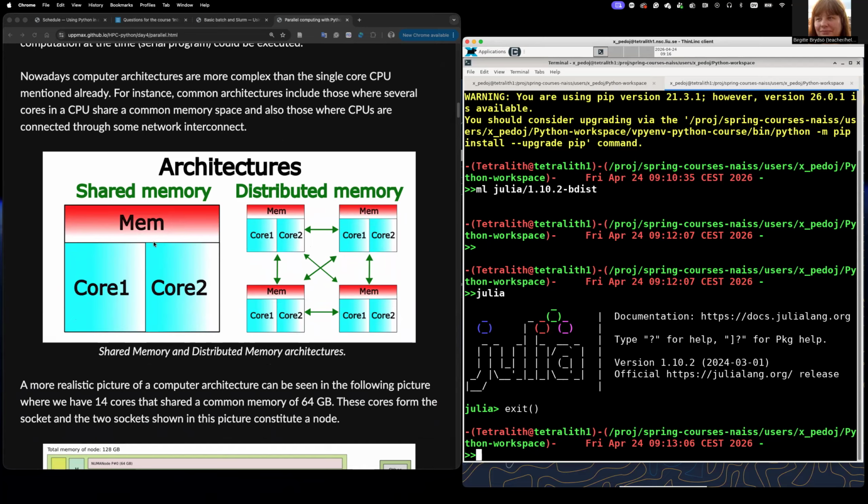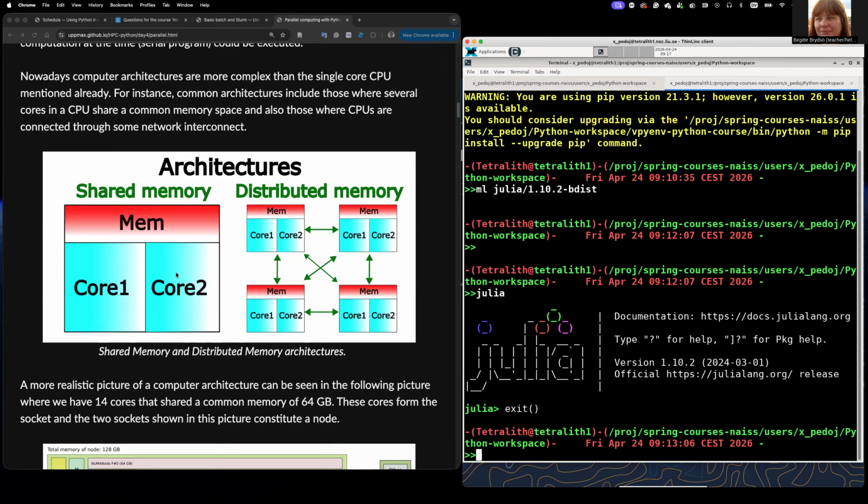And the advantage of doing this is that the bandwidth is very high, right? Which means that if one of these cores wants some data from the memory, it can get it in a very fast manner, right?